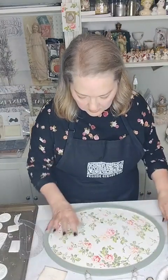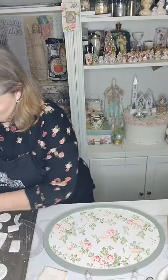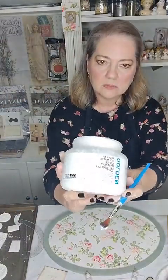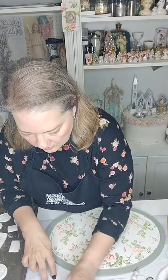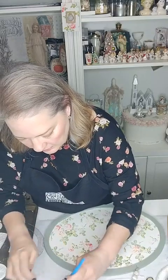Okay. And I'm going to get my decoupage gel here. Get my brush. This is Golden's gel medium. This stuff is great. I like it for decoupage and sealing art and papers because it does not yellow and get funky over time. And you get good dimension, and it's great. It gets a little thick when it gets older, or if you leave it open too much like I do, but that's okay. It works. So, put that on there really quick.